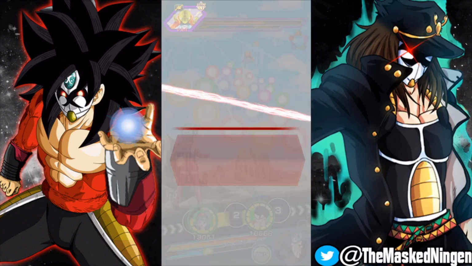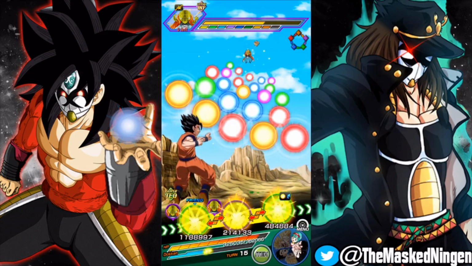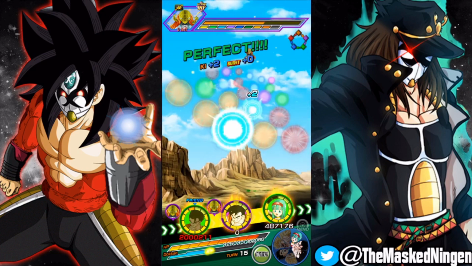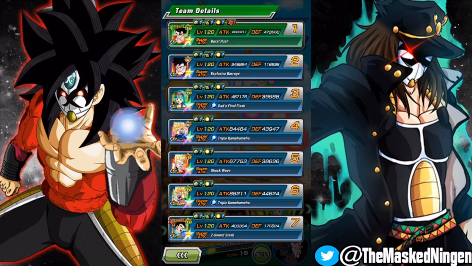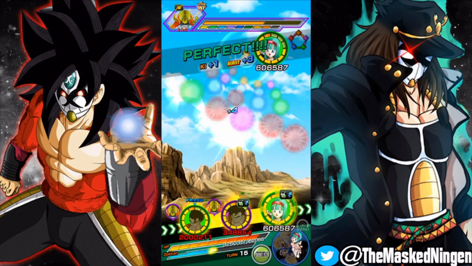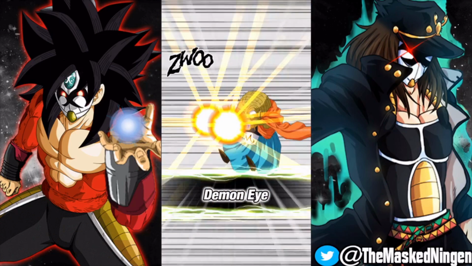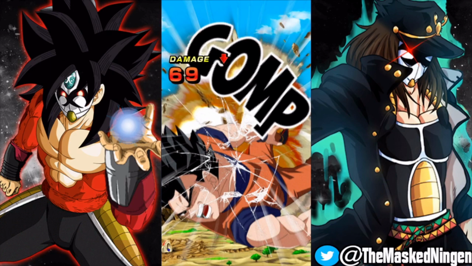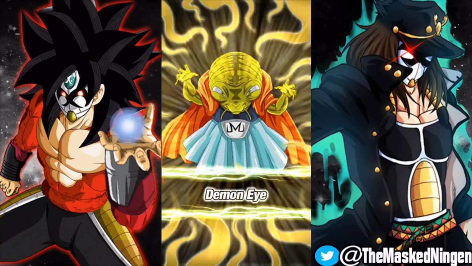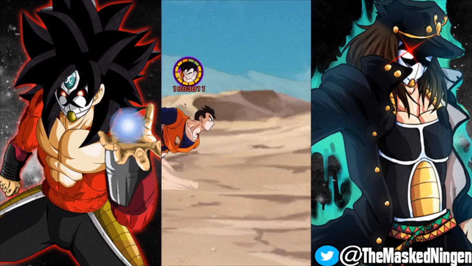So yeah, kind of funny when you have this enemy who only ever super attacks, but yet we are rocking a tank who just doesn't care. What is this Gohan's defense? 473,000, okay. I mean, that's a lot of defense right there. So, yeah, come on then, Babidi. 69 damage. Woo. Please, no. The horror.